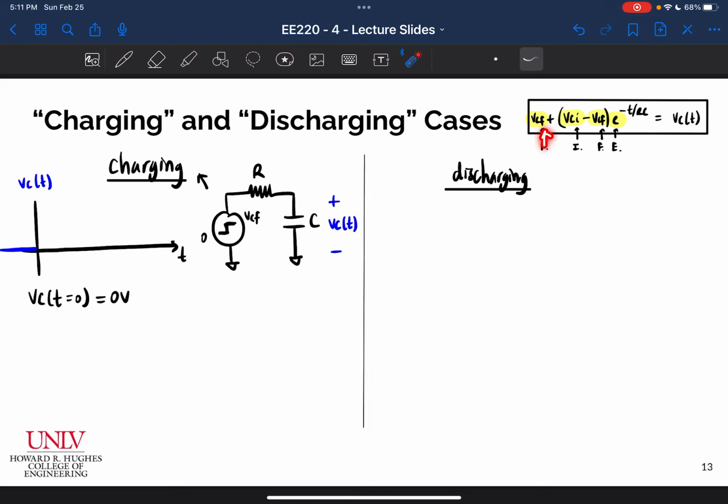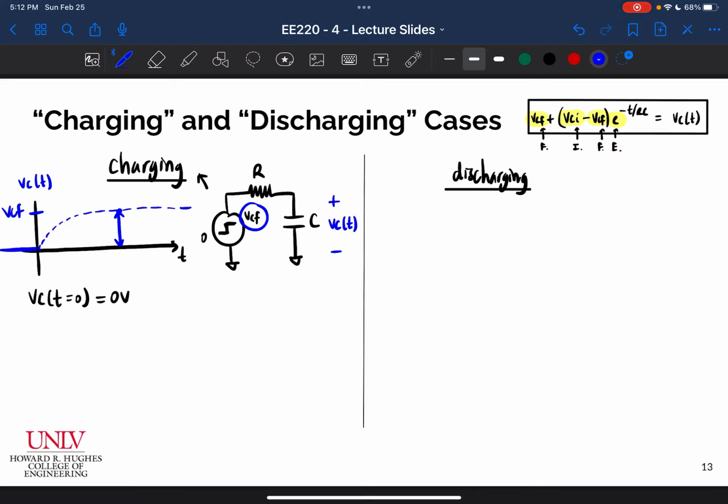to that final value. And that's what this expression describes, it describes that behavior. And then these final and initial values really just define where those things happen on the time axis and how high does the voltage actually end up, okay? And so, like I said, it's going to end up at some final voltage, VCF, which is equal to this VCF. Whatever that source voltage pulses up to, that's the final value. So my capacitor is going to just charge up just like this, and it's going to flatten out and asymptote right here at VCF at some time t. And so what we're interested in is how fast does this exponential growth happen, and where does it really reach its final value? Those are the interesting questions for RC circuits.